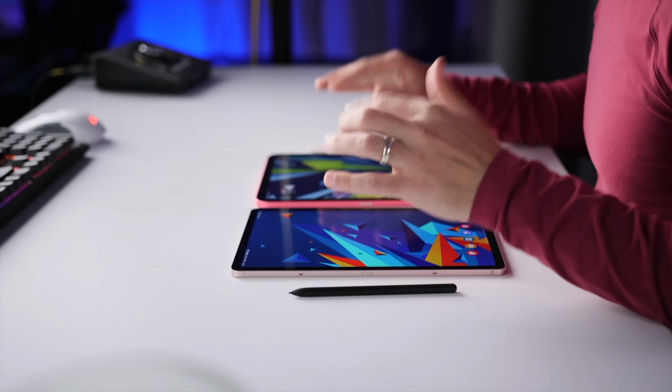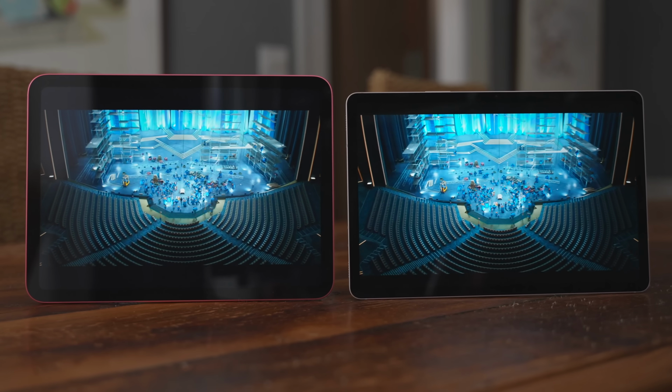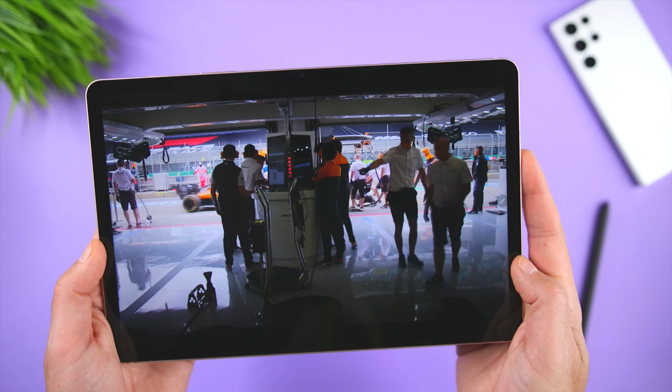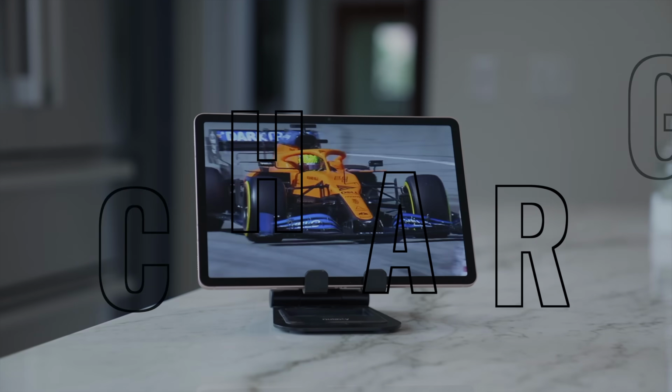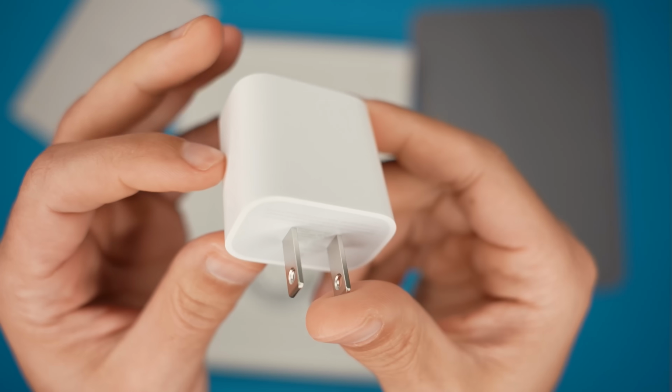When we look at battery life, both devices are excellent, and these are two of the best options from their respective brands. I'm able to easily get through a full day of typical use, but the Tab S8 finishes most days with more battery life left, so it gets the win here. The Tab S8 is also capable of accepting faster charging at 45 watts, but the iPad 10 comes with a 20-watt charger, while the Tab S8 doesn't come with a charger at all.